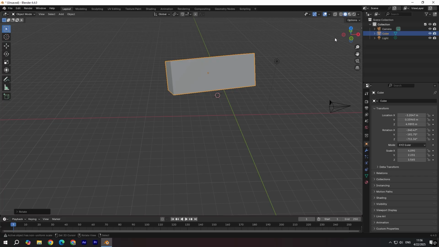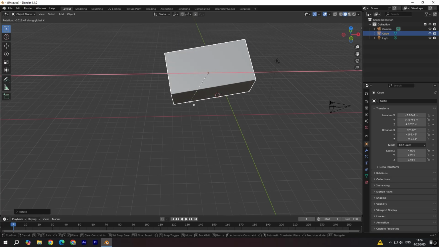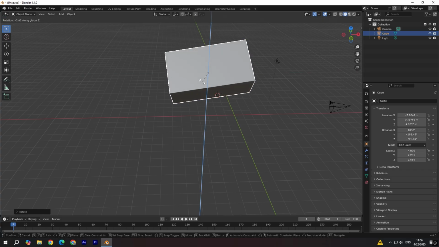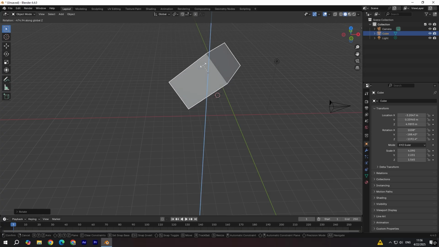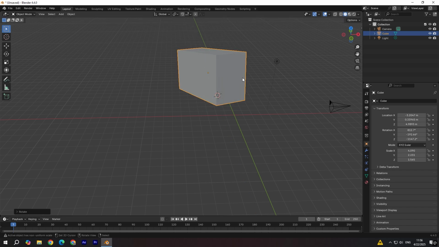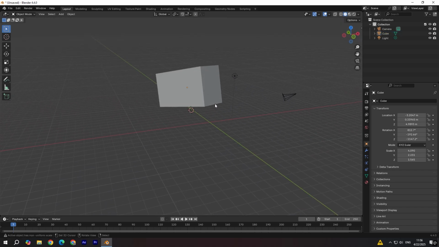So if you wanted to rotate it along X axis, you just click R and X, and it will rotate it in X axis. R, Z, and R, Y along Y axis. So this is basically rotation and scaling.